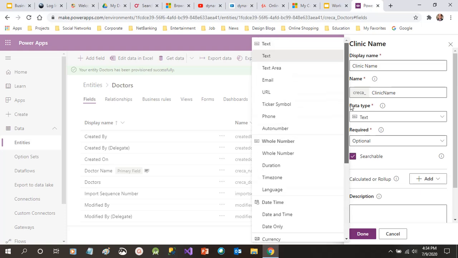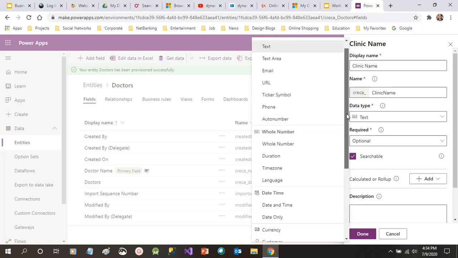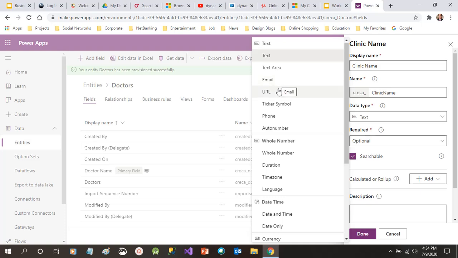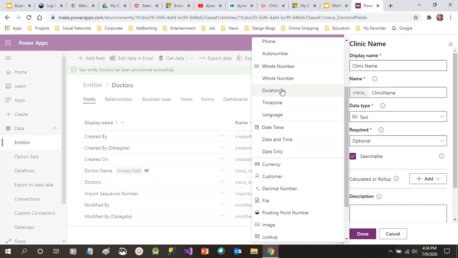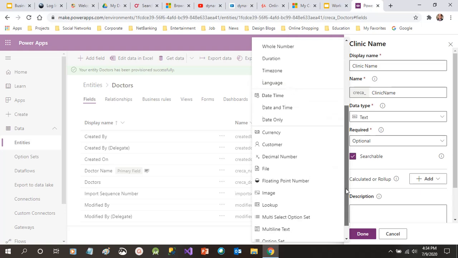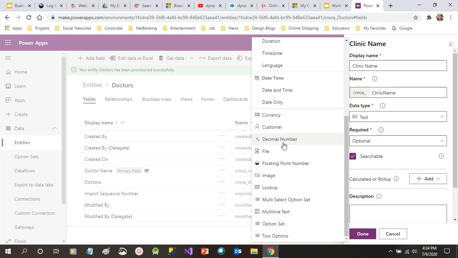When you create attributes, you have to define a proper data type, whether it will be text or text area, or the input type is email, URL, or whether you want to capture date time values or it is a whole number. So there are a lot of data types available for a specific field that you can choose, but for this attribute that I am taking for clinic name, it would be text, right?